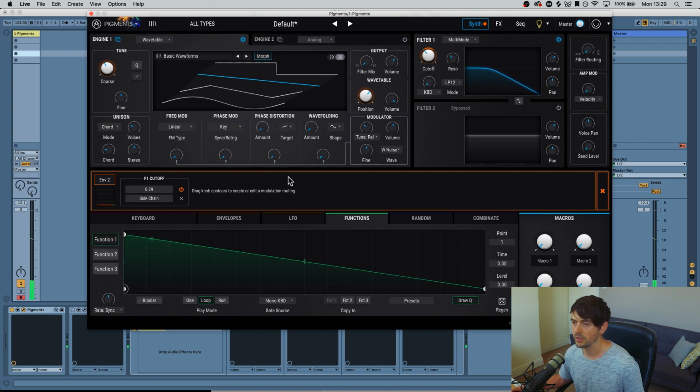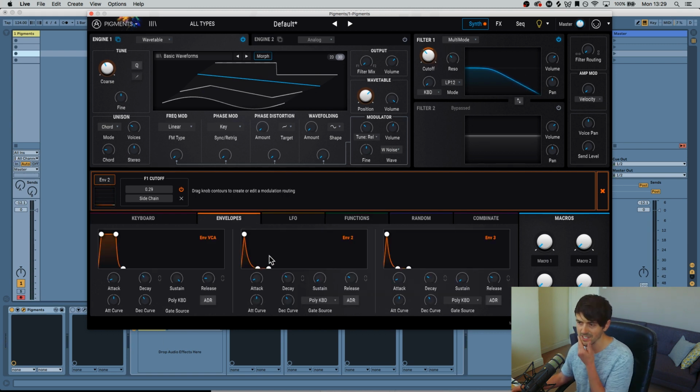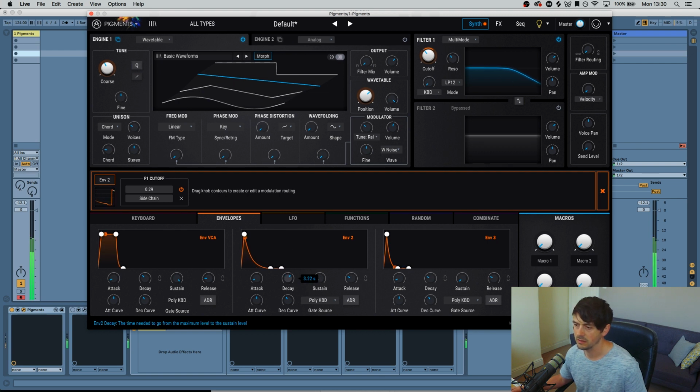Sounds okay already, but what we're going to do now is just go into envelopes, and it's this one here. And you can sculpt this to how you feel it should sound as well. So you can open up the decay, have it quite short and stabby, or somewhere in between. And another cool thing to play around with is the attack as well. That gives you that kind of sound.